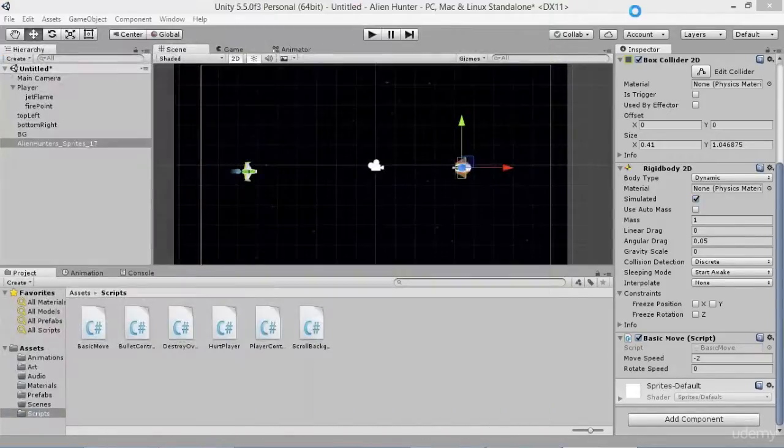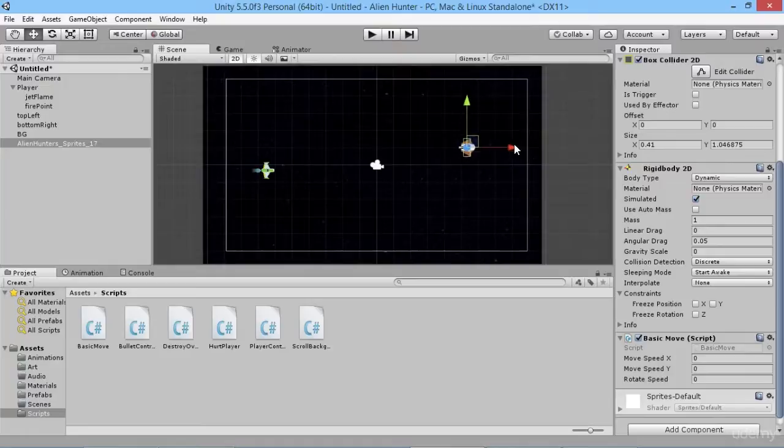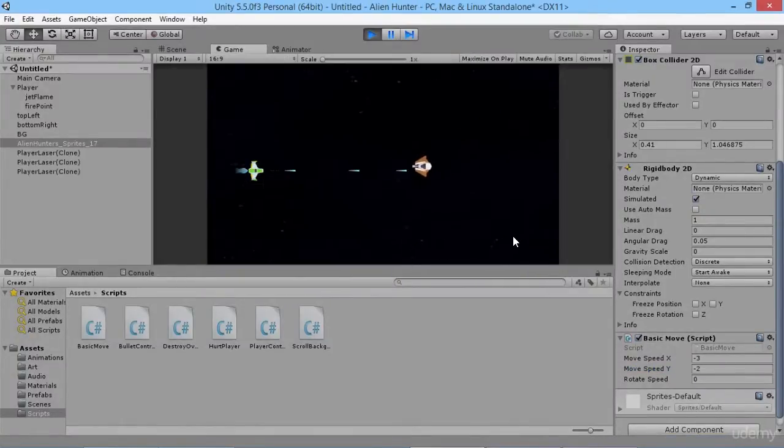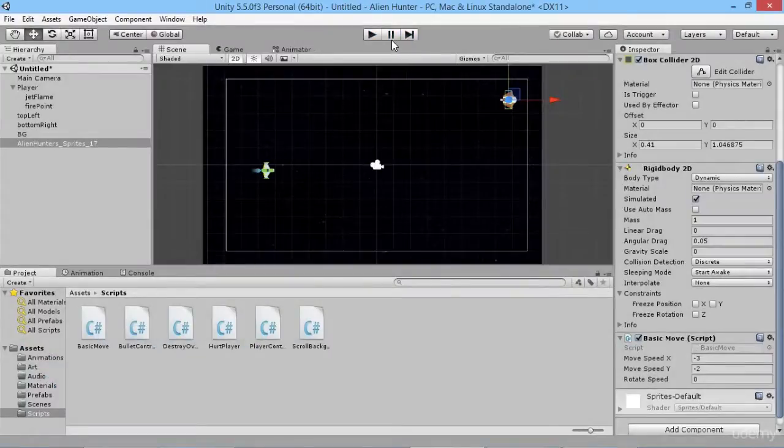So now we can set it so that this ship will have the ability to move up or it can move down depending on where you place it. So let's, for example, once this is compiled, and we can go back to Unity, there we go. Let's put this ship up here on the screen, and we'll set its X speed to move a bit faster, so it'll go at -3, and we'll set its Y speed to be -2. So as it goes across the screen, it'll also slowly move down the screen. So let's hit play, and now you'll see it's a bit more of a threat with this ship moving down the screen as it goes. So it's a little bit more interesting, a little bit more of a nice look going on.